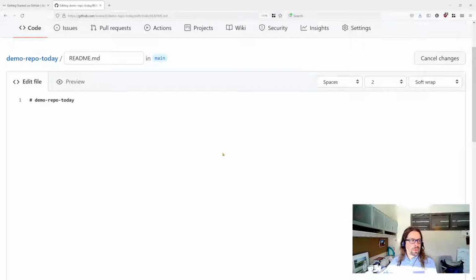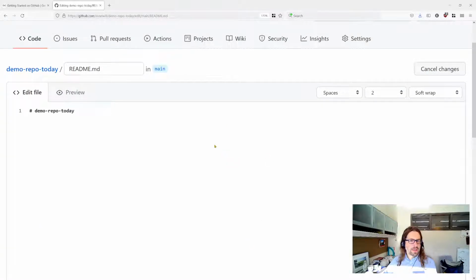And what it opens is a text editor on this web page. So it's similar to Notepad or TextEdit that you might have on your computer. And it's a plain text editor. It's just very simple. So this is some Markdown. You can see that this hash and then the space and then some text, that's a header, so an H1 in this case. So I'm going to just press enter to make a line under it.